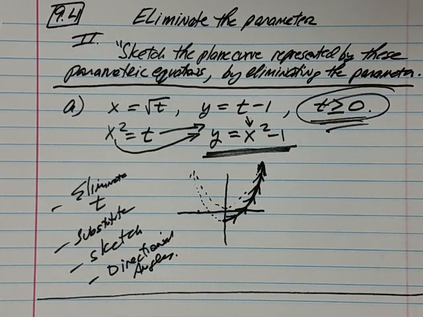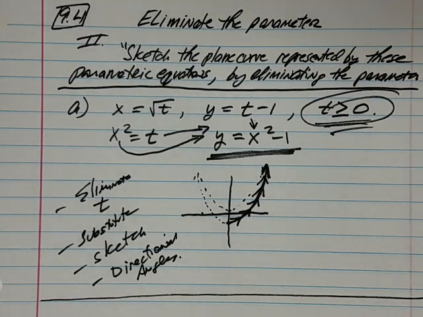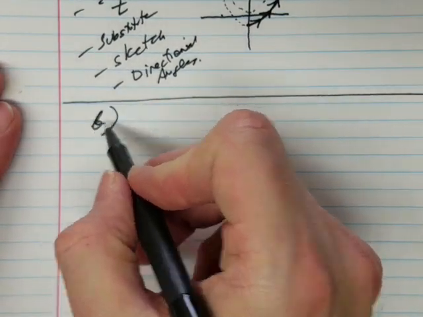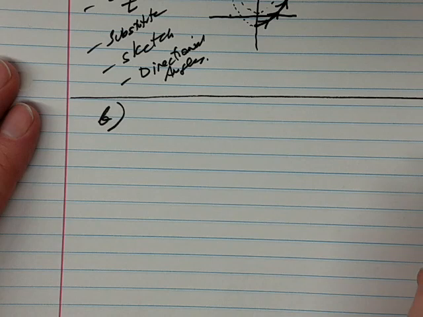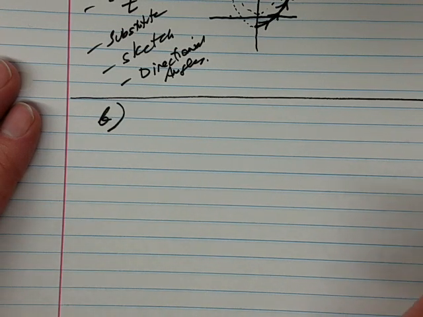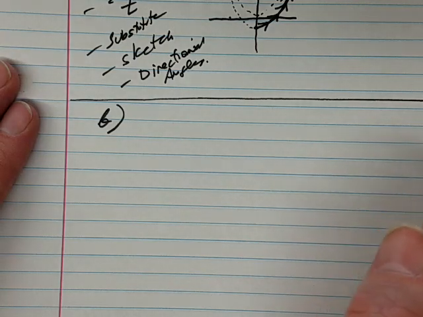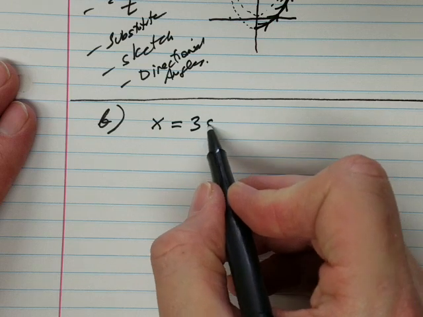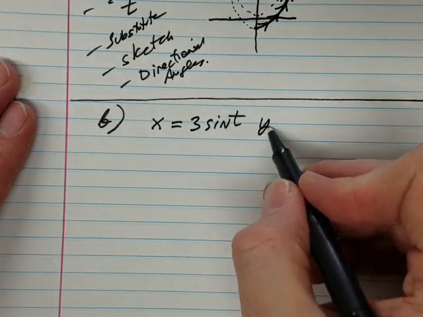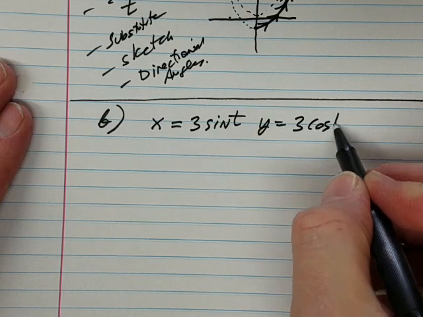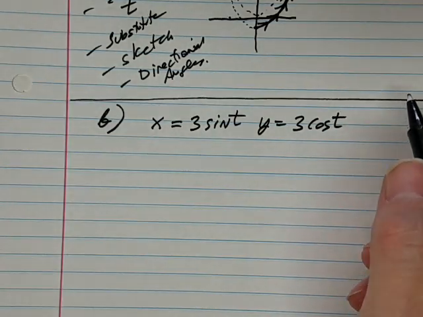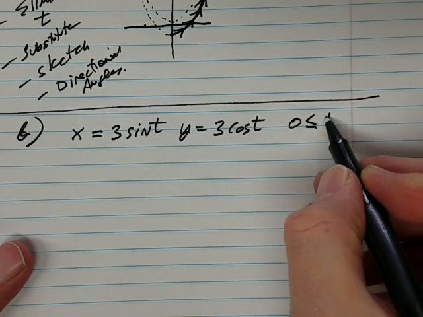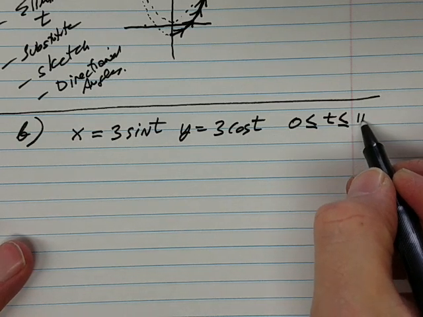All right, now let's do it again. And this time let's do one of the examples in our textbook with some trigonometric equations. So these are trigonometric parametric equations. I am not sure that's what they would call them, but it's the way I'm thinking about them that makes sense to me. X is equal to 3 sine t. Y is equal to 3 cosine t. And we're going to have the restriction that 0 is less than t, which is less than pi.